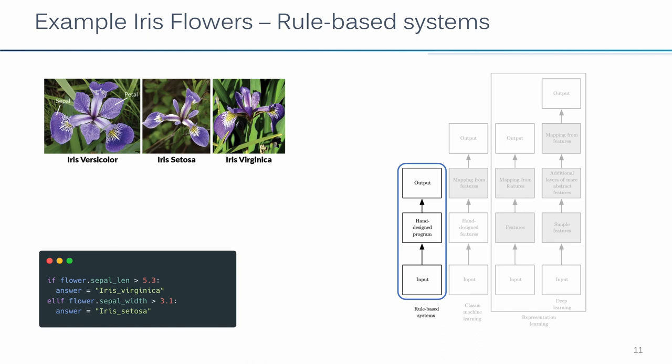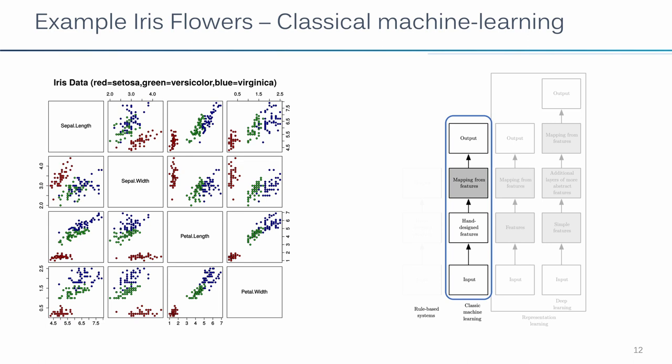If we move to machine learning, we would look at some sort of a data distribution. So given that we know maybe 100 of these flowers, we've observed the measurements of these flowers, we can plot the data distributions. And here you can already see a bit better what the trends are. It's not just one measurement that is important, but the combination of multiple measurements. So if you look at the sepal width and the petal length, you can very much separate the red, which is the setosa, from the green and blue, which is the versicolor and virginica. And using this data model, now we can find boundaries between the data to actually classify it right most of the times.